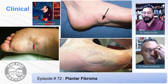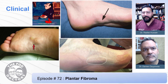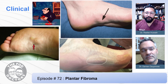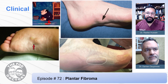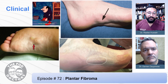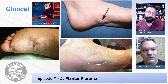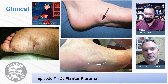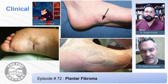Some people notice something and come in, and it's not a big deal because it's the size of a pea. But when they get big enough, they start putting pressure on sensory nerves and become quite tender. It's like you're walking on a marble. A lot of times patients will come in and say, 'I got this new bump in the bottom of my foot that I've noticed over the last few months — is this something I should be worried about?' We'll go through our exam, x-rays, and everything. But most of the time these are just your classic plantar fibromas — a benign fibrous tissue knot in the plantar fascia.